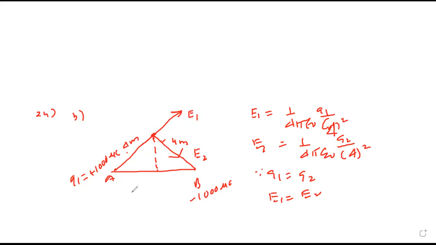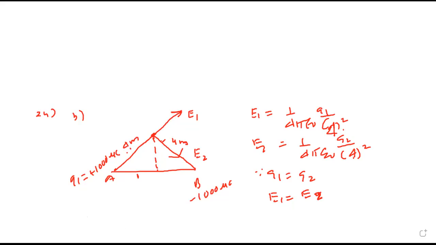Hello? This is 4. This is 1. You have to find resultant of these two. The base is also 4, right? You said equivalent. Now both are 4, 4. That's for magnitude wise they are same. Q1, Q2 same. E1 is same as E2. Right, but we are interested in resultant.